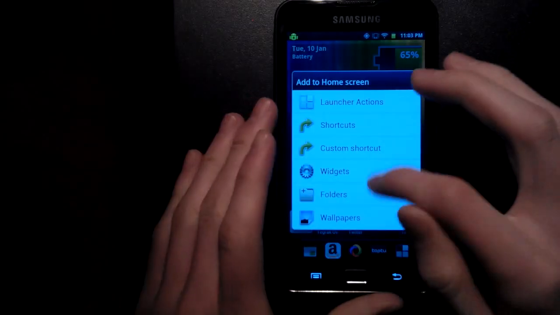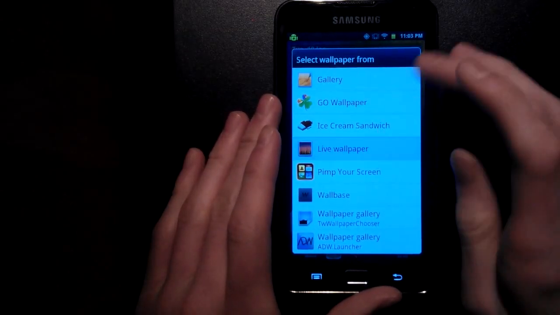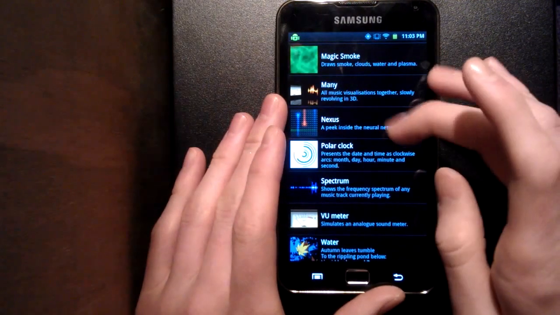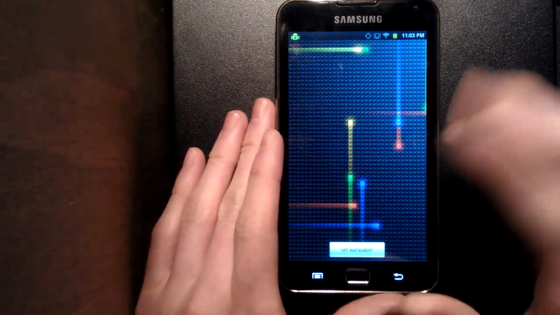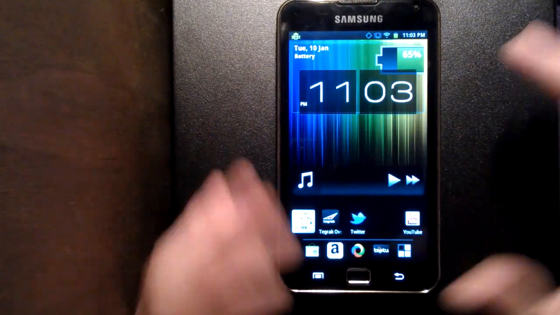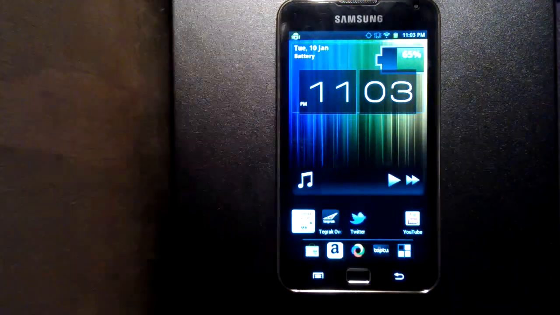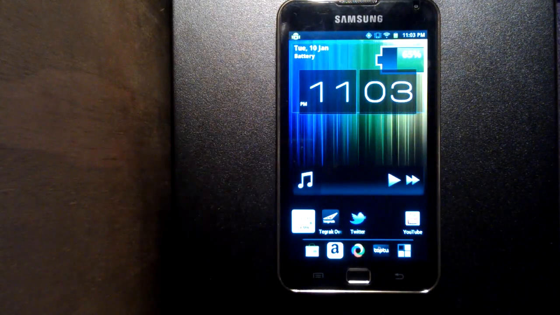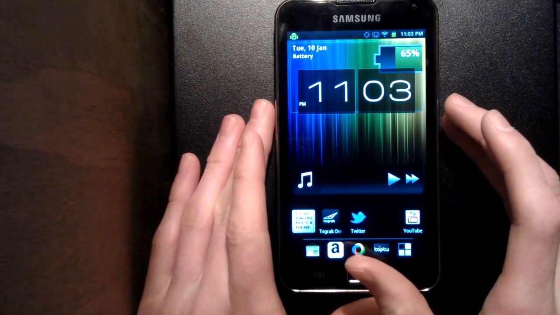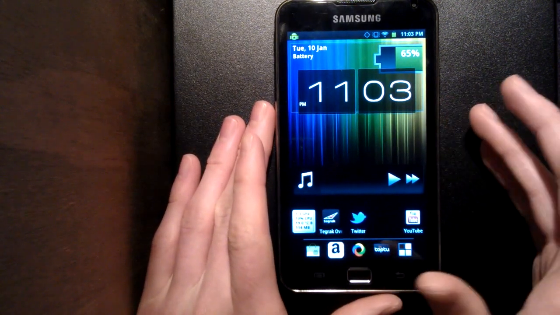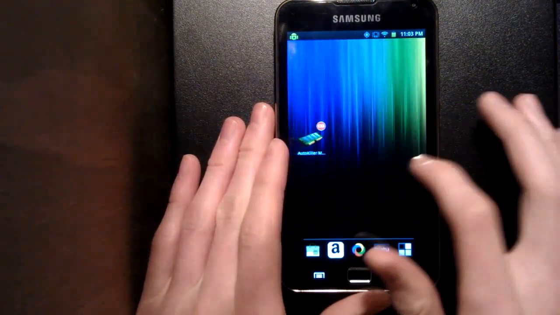You can also add live wallpapers, and these may seem very attractive for users. They're basically wallpapers that, as you can see, move. But I wouldn't recommend using them just simply because they use up more battery. I always have a static wallpaper, still wallpaper, for that reason. They look really nice, live wallpapers, but they do use a lot of battery. On the note of that, if you have a Super AMOLED display, or a Super AMOLED Plus, or just an AMOLED display, use black wallpapers.